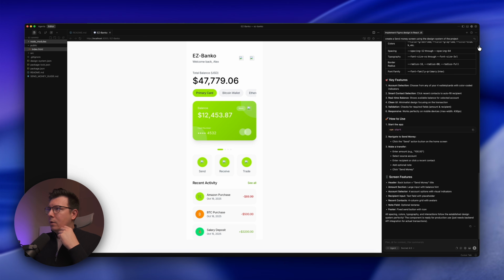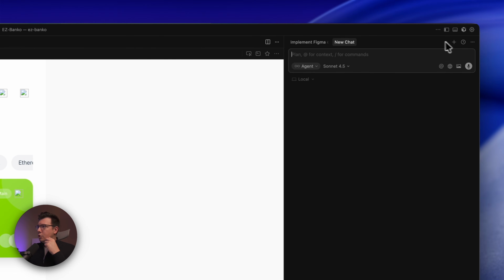For that, I will create a new chat, and in this new chat, I will tell it to create an iOS app using React.js, so we can launch it and preview it in the iOS simulator, which is an extra app that you have to download with Xcode from the App Store.